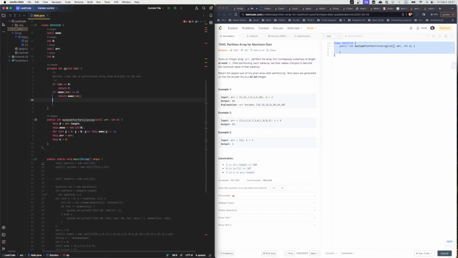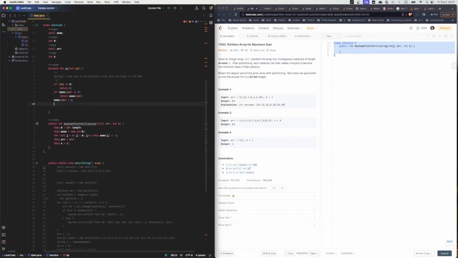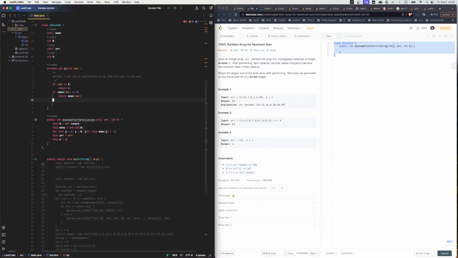Otherwise, we're going to compute it. We set memo[index] to the maximum that we want to find. Actually, we don't have to set this.